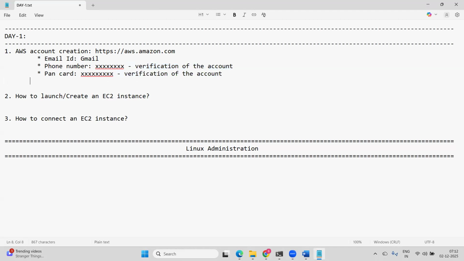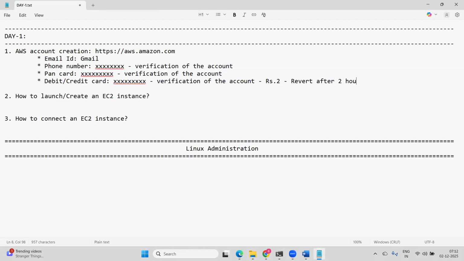And then you need a debit or credit card, also for verification of the account. Here they'll take rupees 2, do a transaction of rupees 2, and revert it after 2 hours.